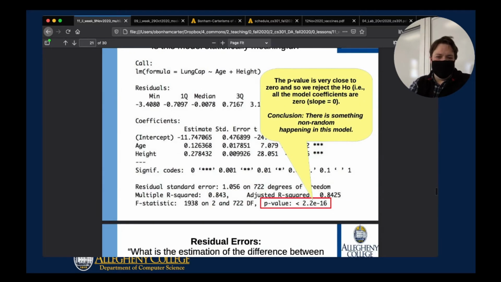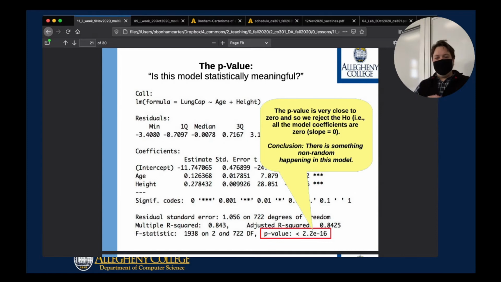Finally, we have this p-value here, which is actually quite important to see whether there is something random or non-random happening in our system. If you look at the system and you see a small p-value, concluding that there is something non-random happening in the model, which means the p-value is very, very small, as it is here, then I would say that the model is probably good, provided that the variables, the age and the height, are also significant themselves. But still, you can see that this is, I guess, the goodness of your model in some ways.